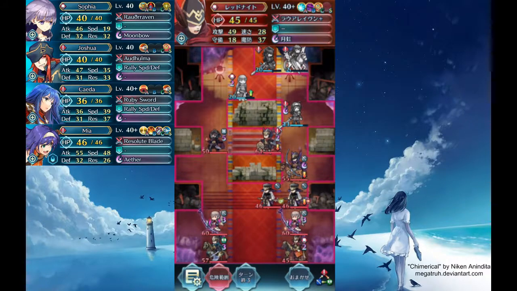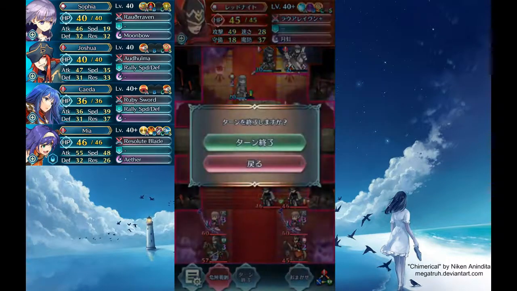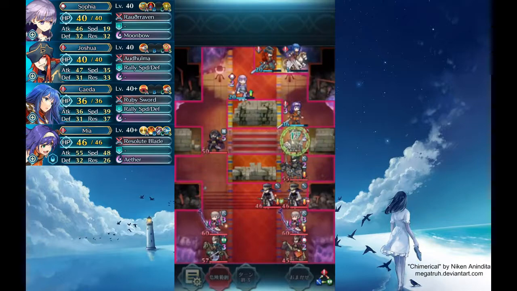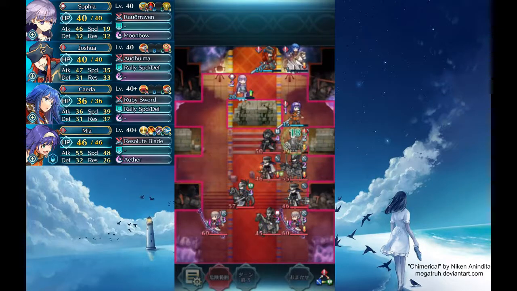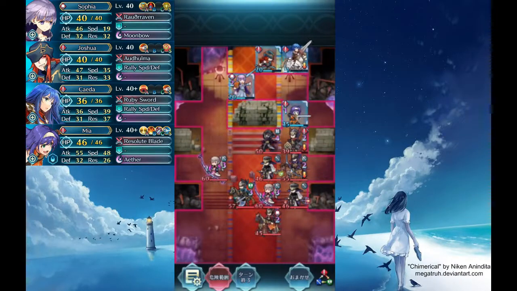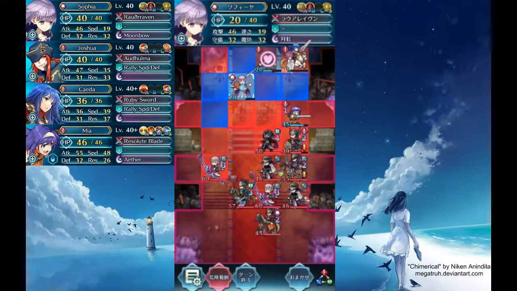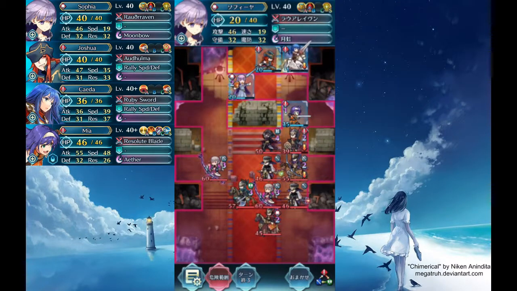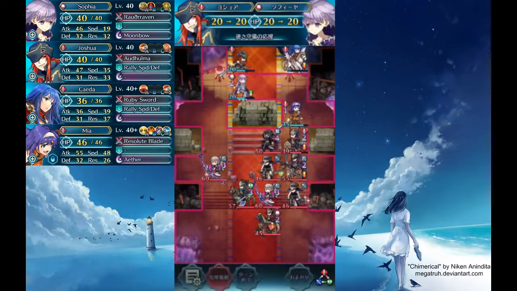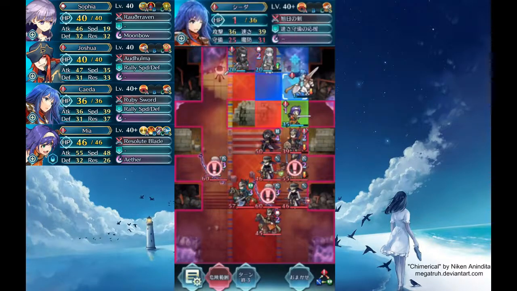Alright, so I think now we can move on to the next turn. Alright, so in the next turn, I want to return Sophia to this spot in the middle. And I needed to give Joshua rally speed and defense here because Sita cannot do it herself. Because Sita's going to be moving right here.